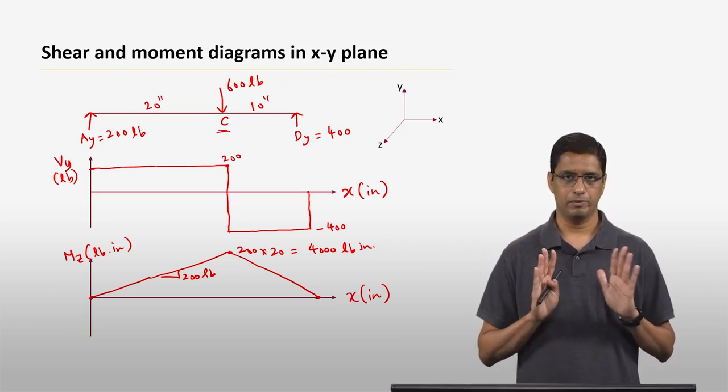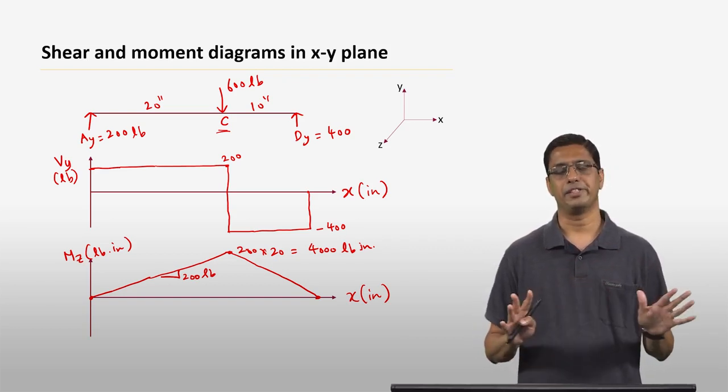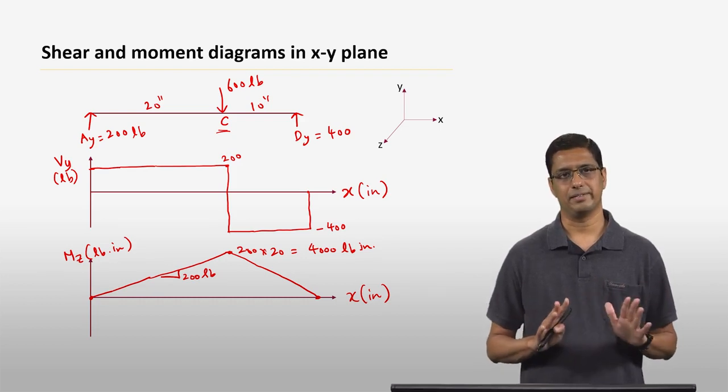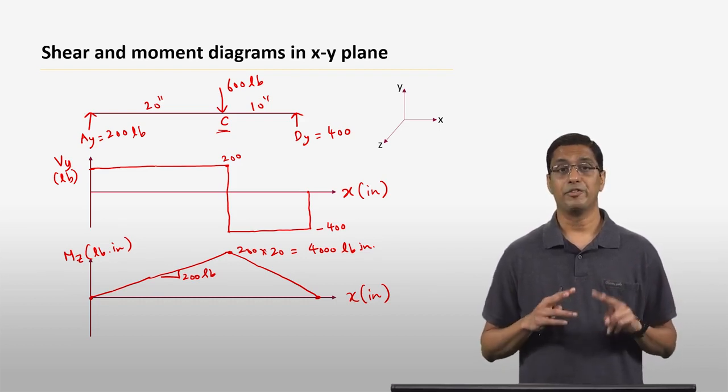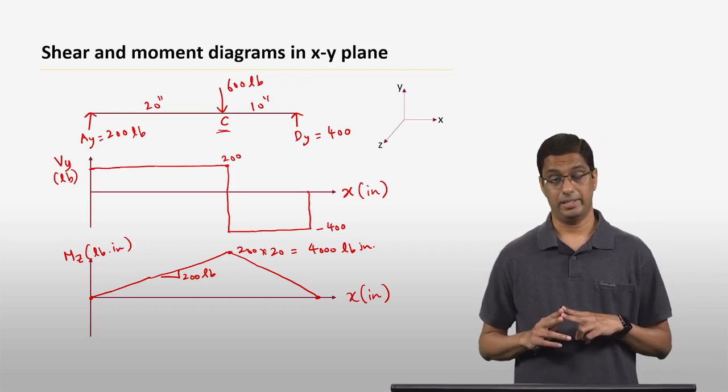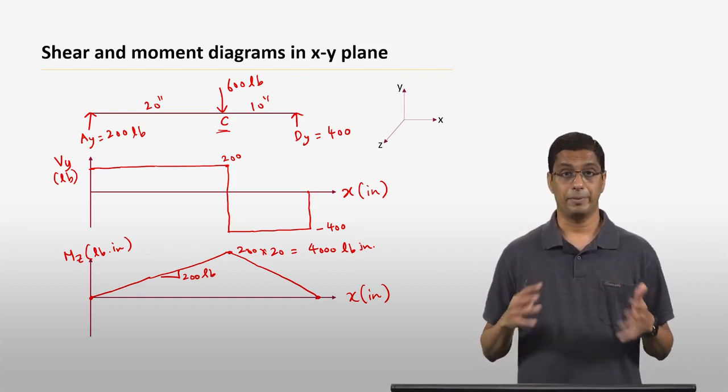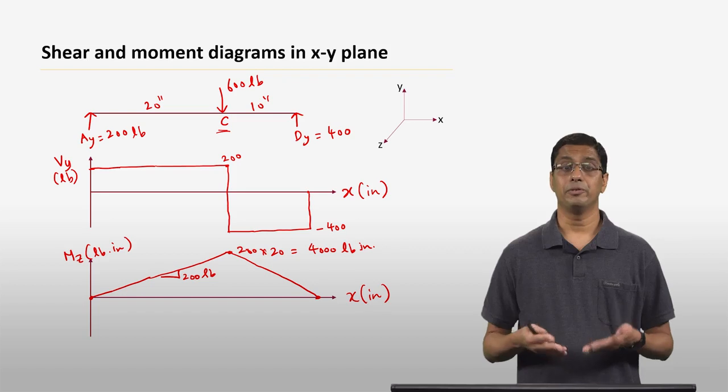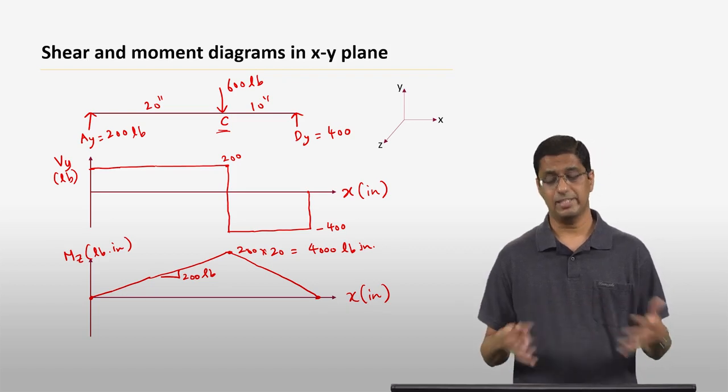If they are the same, you just stay put. There is nothing to change anymore. The moment diagram is correct as it is. But on the other hand, if you get the opposite sign for the moment based on the free body diagram, then you will have to flip the moment diagram. Okay, so let's just check this out.